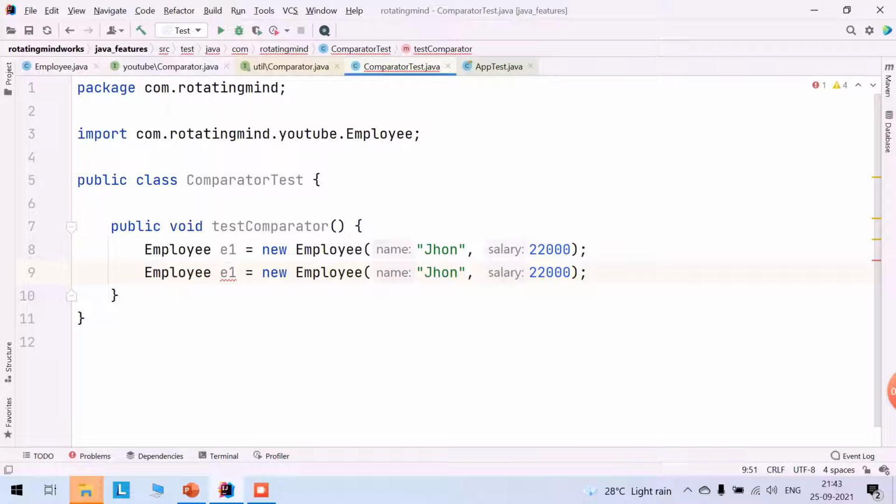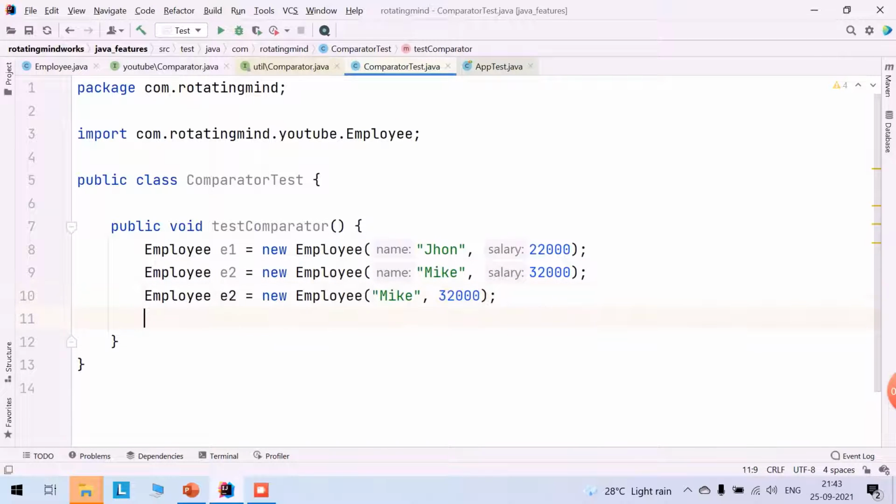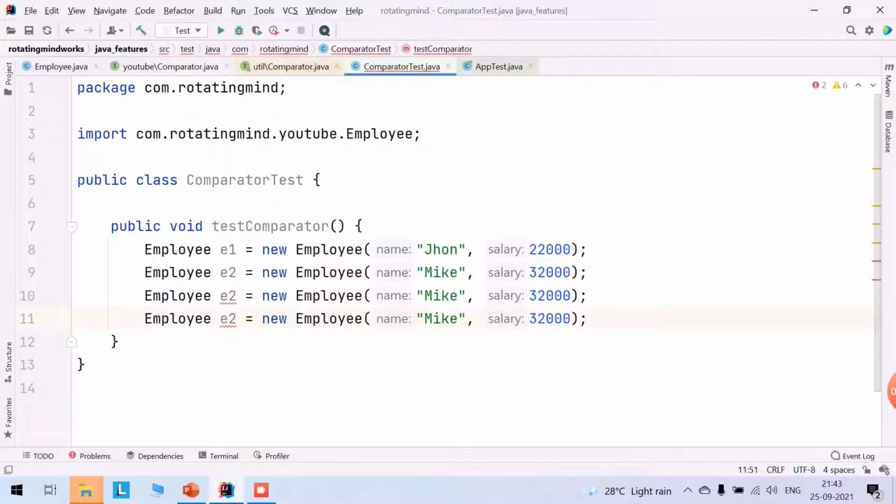Second employee, let's say Mike, which is 32. Let's complete three and four employees. I think four would be fair enough.